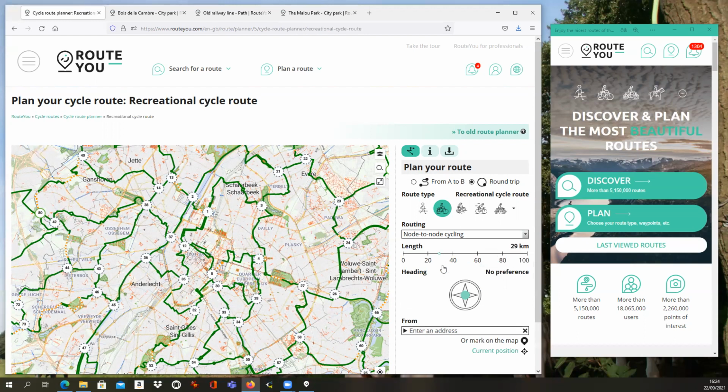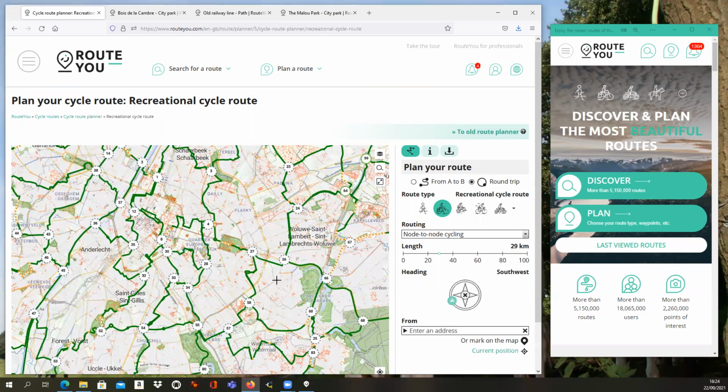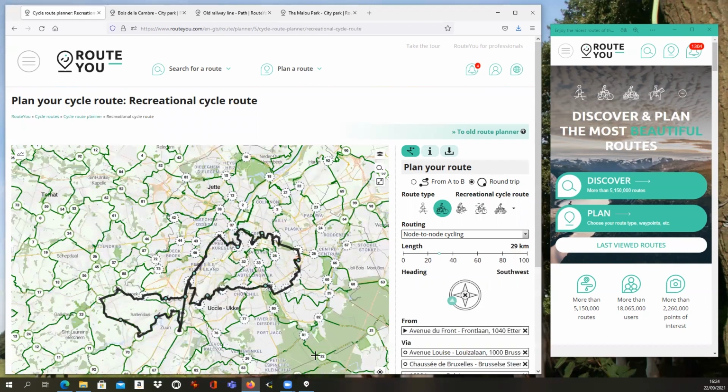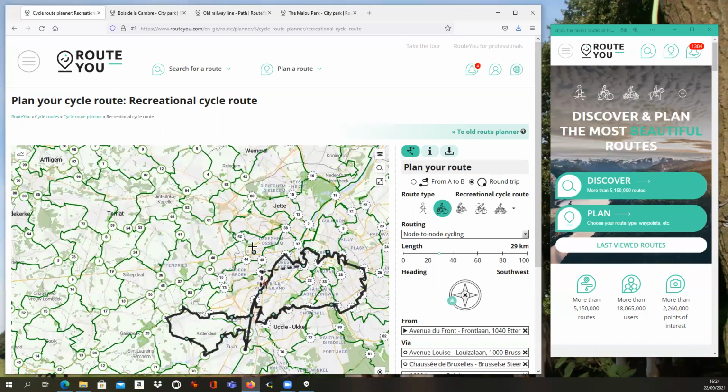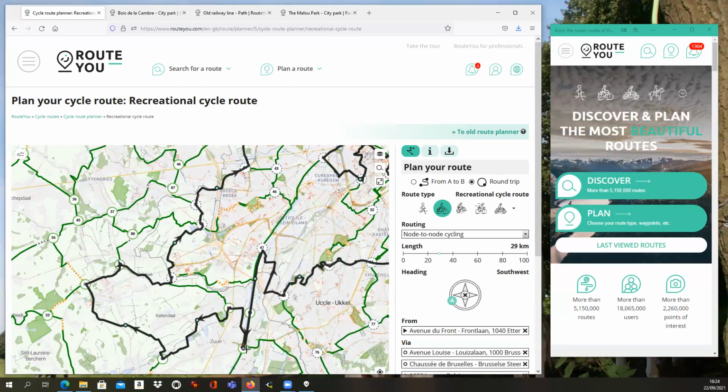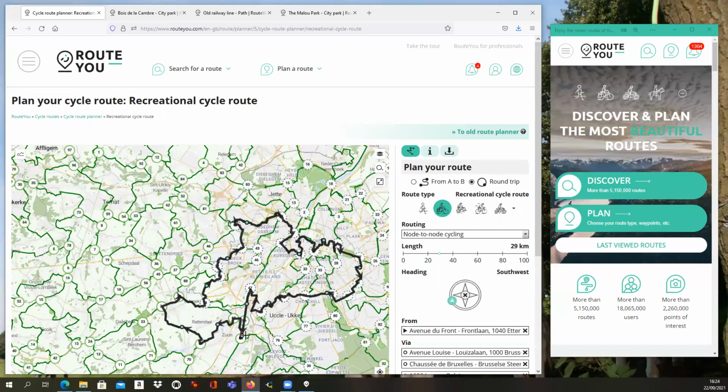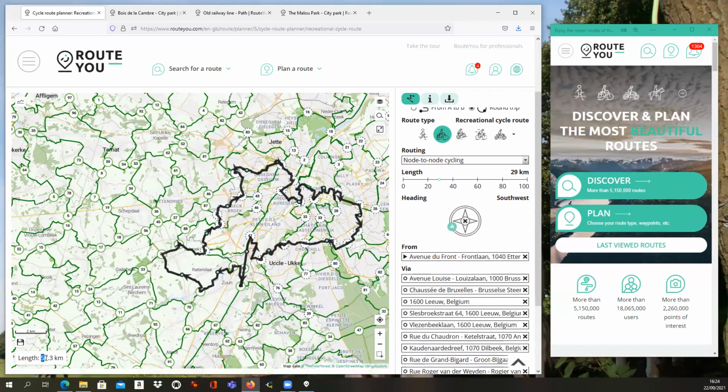I want to create about 30 kilometers. I want to go in southwestern direction, and I'm going to start somewhere here in the European area. There we go. That's the suggestion I get. I want to go a bit more north, so I can still adapt my route to my liking. And that's fine. That's around the canal. So I'm done. I see that I have 57 kilometers, which is a nice trip for cycling.